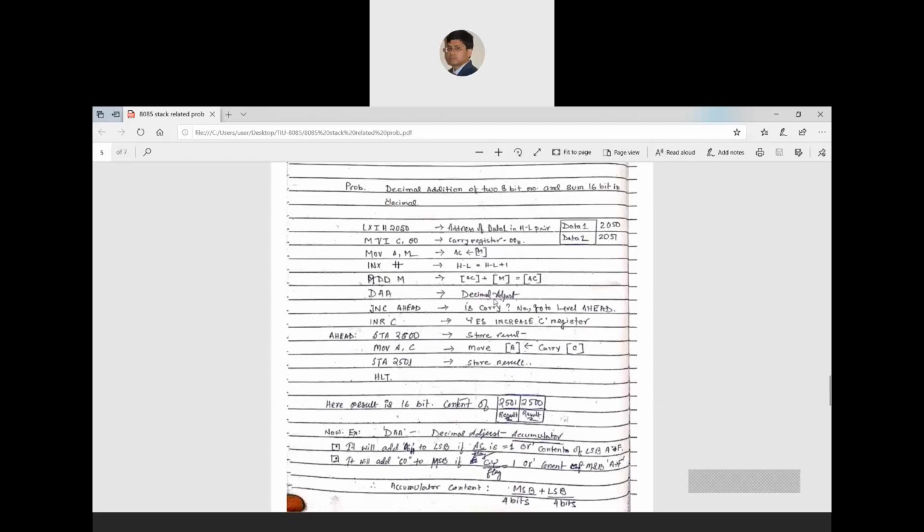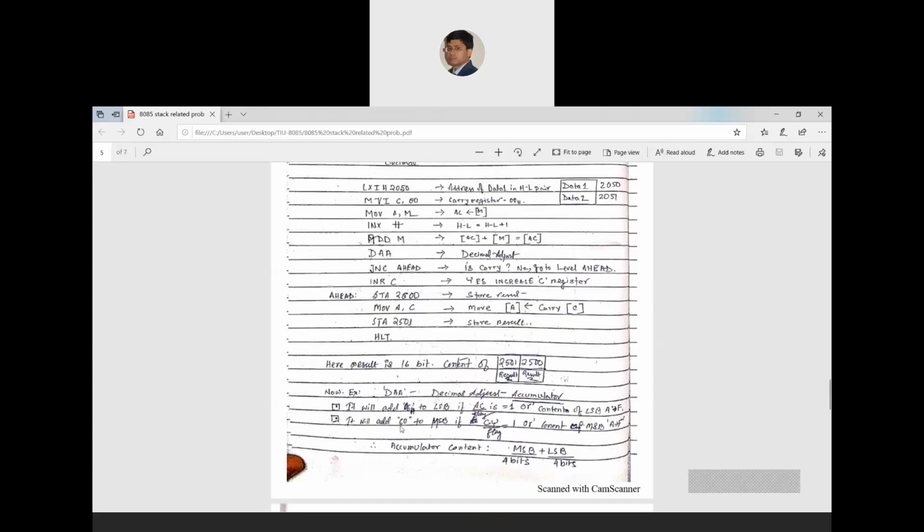Since you are hitting the MSB part and already there is a carry, the carry flag is set, so it will increase the carry content. Then it will store the result and store the carry.